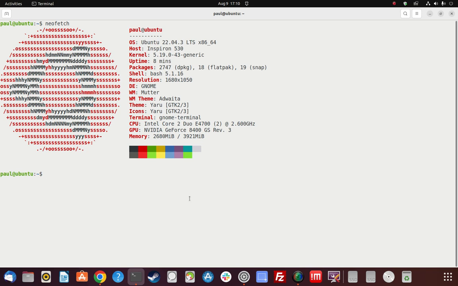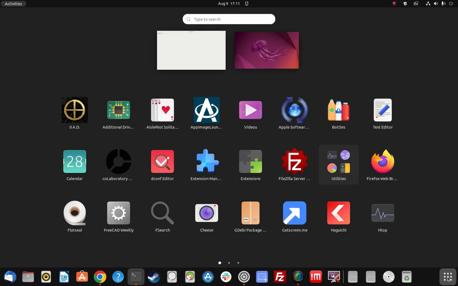Okay, so I'm going to clear the screen there and go to the applications, and we're going to try to find VirtualBox. It won't be here, but once we're done, then it should show up in our applications folder.